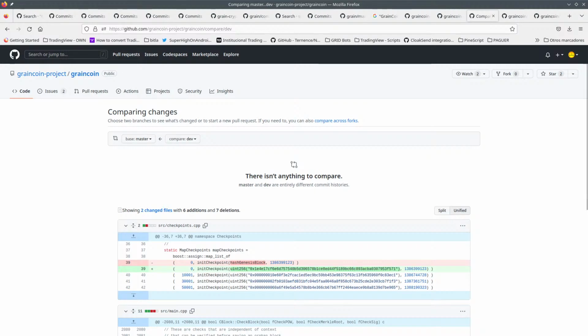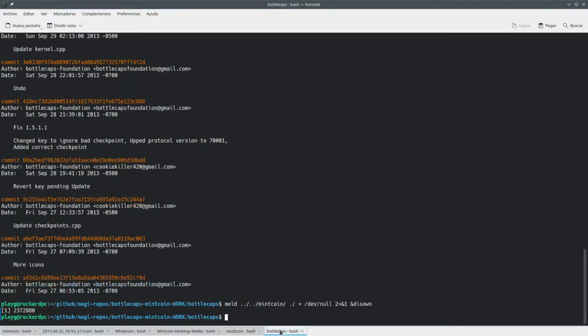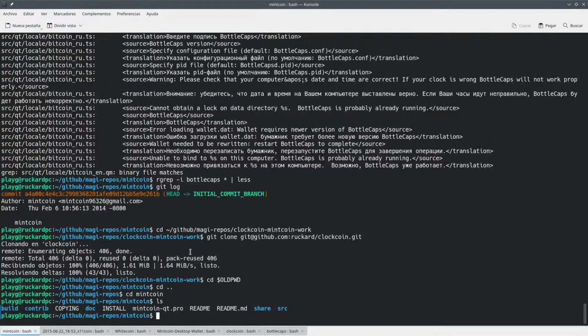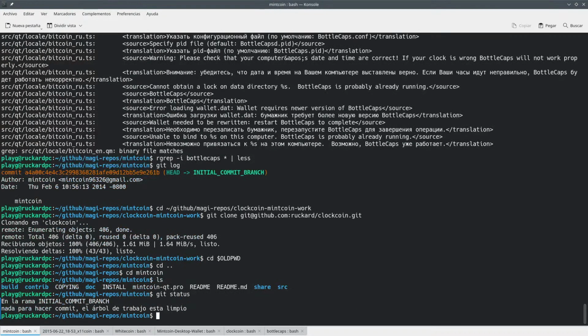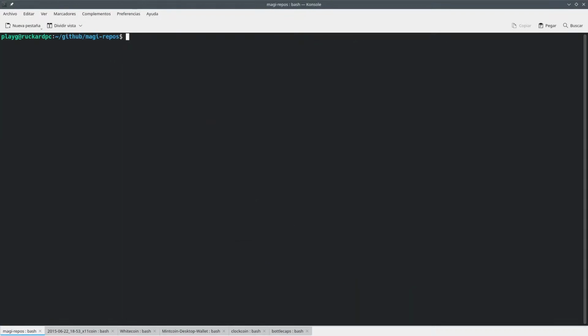So let's use the scripts so that this is easier to do. Clockcoin we sort of ignore, and bottle caps we ignore, so what we want to work with is grain coin, and then do this magic about knowing where grain coin forked.